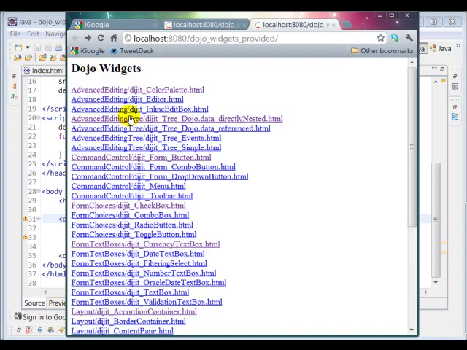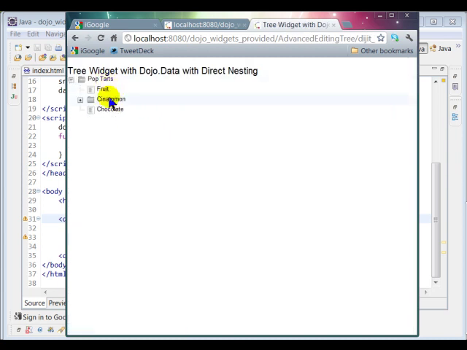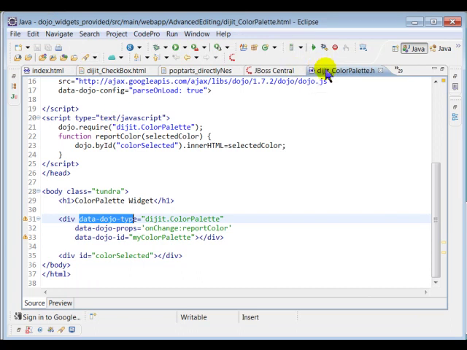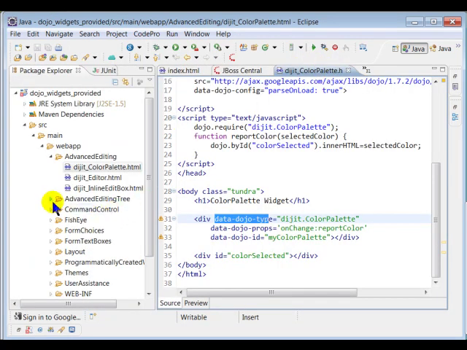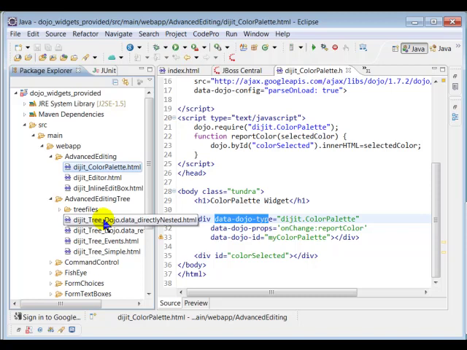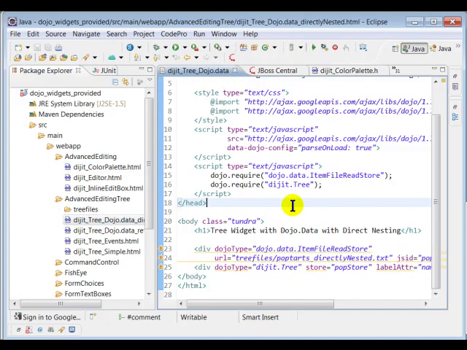Let's try a few other things. So this is the tree case. It's displaying trees, right? In this case, tree is this, and I'm running this HTML file.